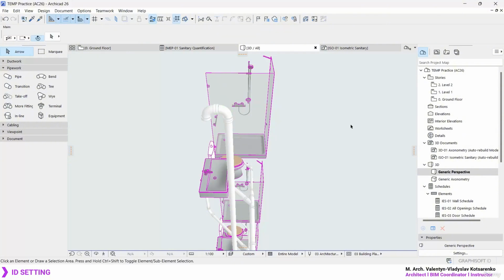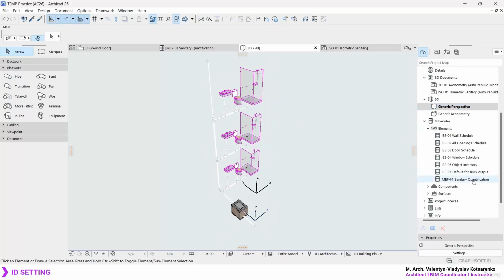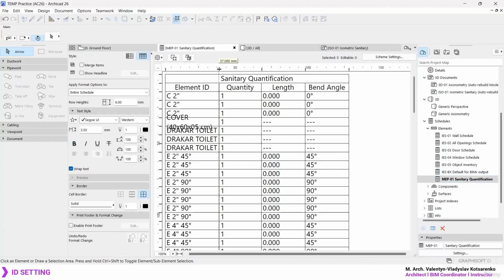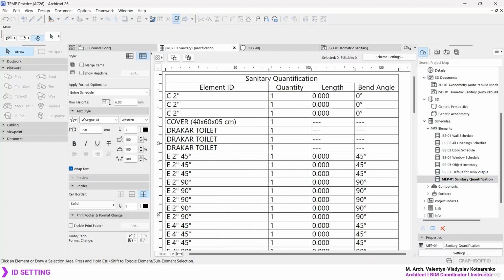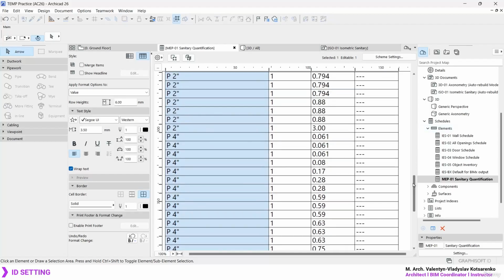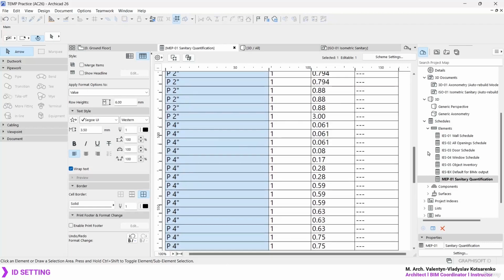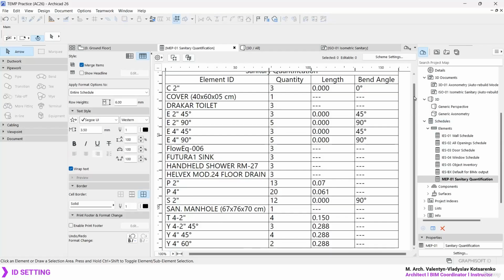If you want to detect if something's missing, a quick way would simply be to create a schedule that lists all the elements you got in your model, or by layer, and you can list the ID and then start checking if something right over here is missing. So if you get some general elements that say maybe flow EQ6, something like that, it means that it hasn't been specified. But right over here you can notice how all the different objects now have been specified. Maybe even merge the items, so we can simplify this a little bit.